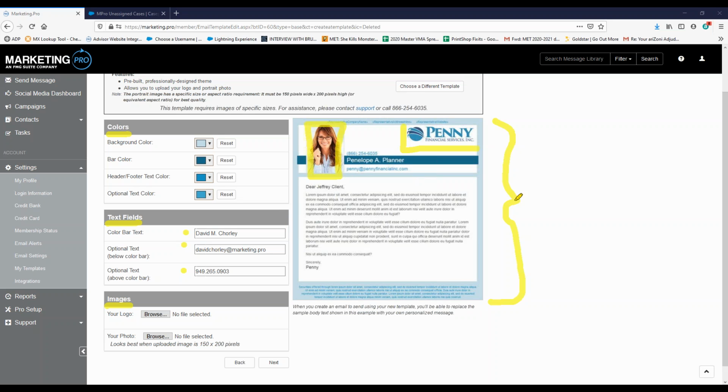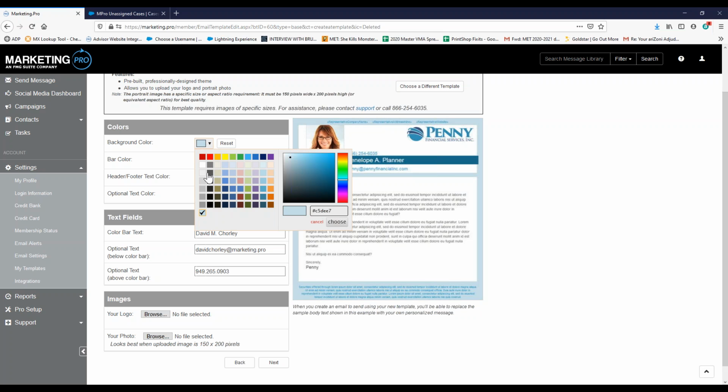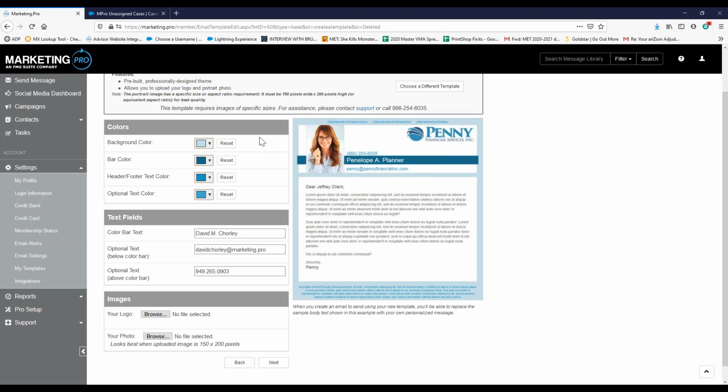and the text color, okay? So I do recommend that you take just a minute or two and play around with these the best way that you can, okay? Just because I've seen so many people have maybe an orange logo and maybe they're wearing an orange tie in their photo, but yet they don't change the background color. So they end up with orange and turquoise and blue and it just doesn't go. So use the color palettes that we have here at your availability. Try to make your colors match the best way you can.